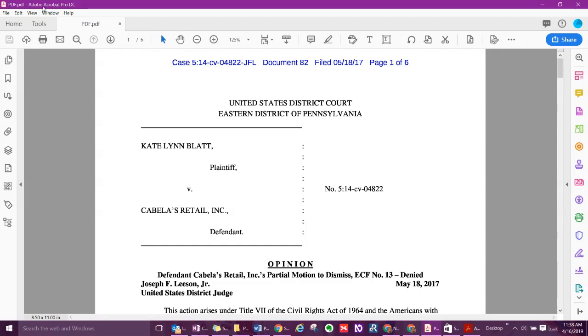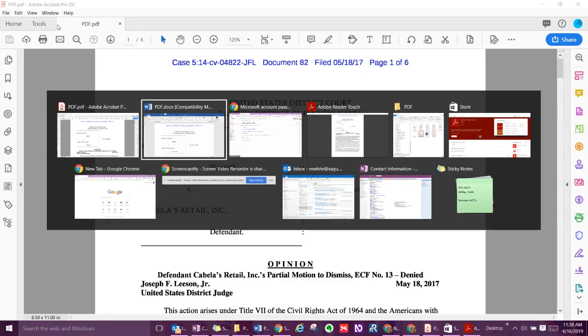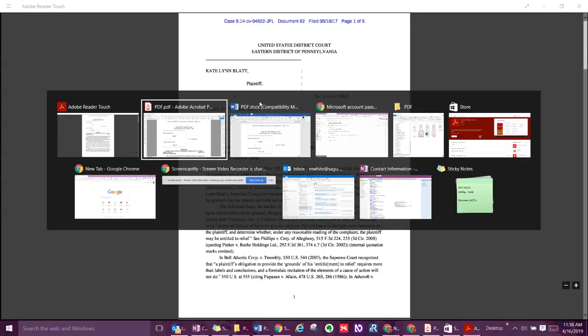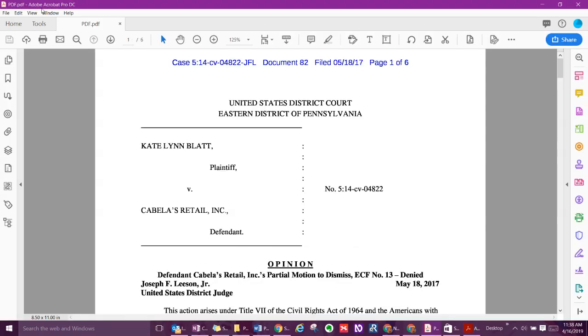But that's just a thing to be sure you have the right program, because there is another program called Adobe Reader. This is the touch version for tablets and iPads and things like that. This version will allow you to read text, not out loud necessarily, but it just allows you to have access to reading, but you can't manipulate and edit. And that's what we're looking at doing with Adobe Acrobat Pro DC. So just a note on that, make sure that you have that.